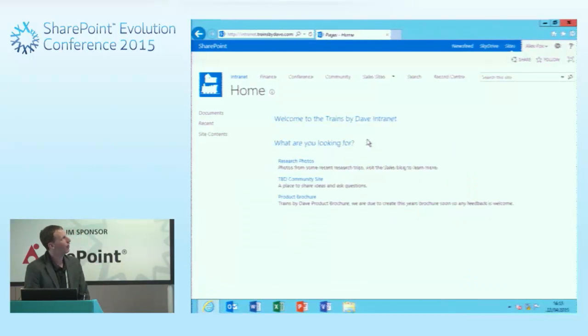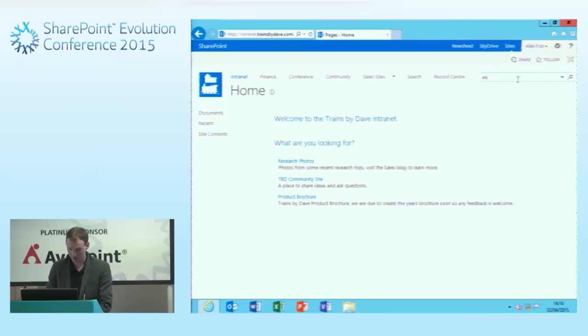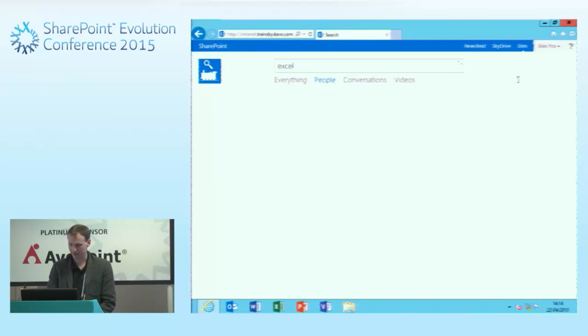I've got an environment that we use for a lot of our training courses that we demonstrate from. So if I come into here and I've got some sort of a question, what I could do is use the search component within here to ask a question, to find answers to a question. Perhaps I'm looking for a person to help me. So they're a good social object. I could say I'm looking for someone to help me with Excel spreadsheets, because I do love Excel, but it can be quite a frustrating program sometimes. So I could go ahead and run a quick search.